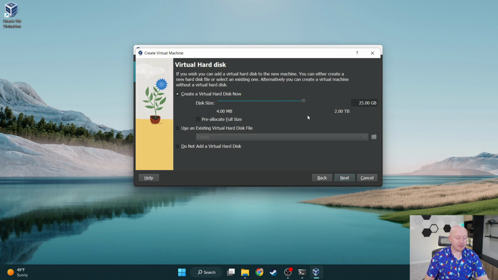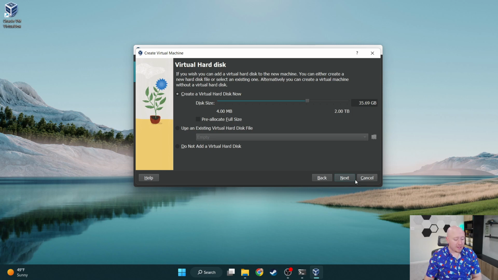I'll bump it up just a little bit, to about 35 gigs. Again, I have plenty of space on this system, but in your case, you might not have that much. So please consider giving it the amount that it requires at a minimum. And of course, we're going to show how to install other desktop Linux environments that might be a little bit more lightweight for you in another video.